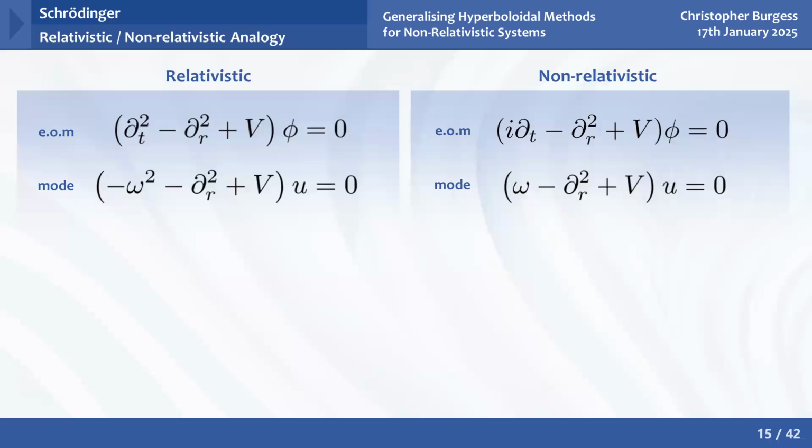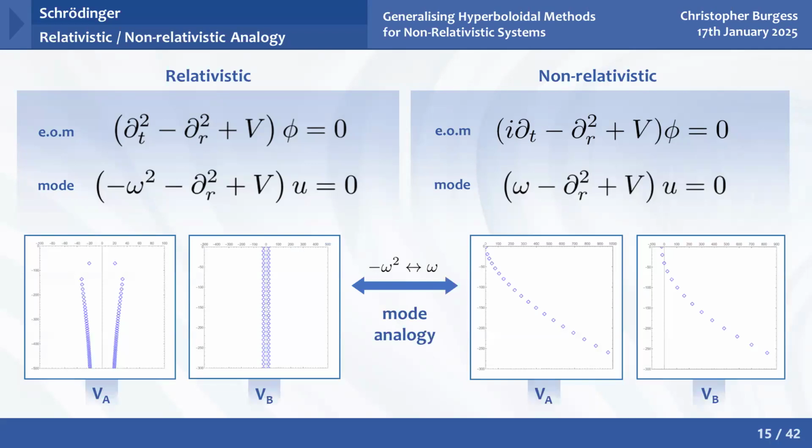Okay, so I said that there's an analogy to be drawn between the relativistic and non-relativistic case. It's a very simple analogy that's been observed before. Just at the level of modes, you can see that these two equations are essentially identical to each other. If omega was a real quantity, then there would be some big difference here. But because omega is a complex quantity, there really isn't much in just a square. It doesn't really make much difference. It's still complex. So the spectra of these two are going to be related to each other in a quite simple way. If I have the relativistic wave equation with a given potential V, and I calculate its QNM spectrum, then I can obtain the QNM spectrum for the non-relativistic system simply via a square root. So there's not much in it. It's very simple to go from one to the other. This is if you're taking the boundary condition that we just gave with the continuity equation.